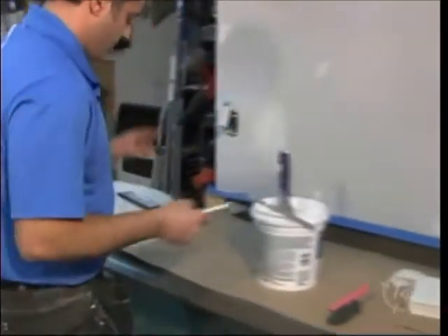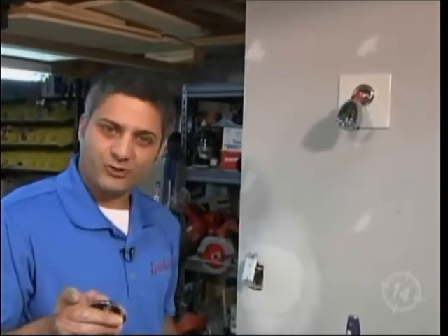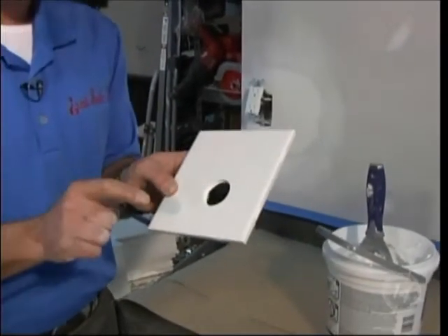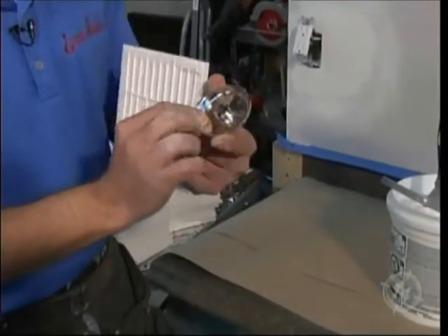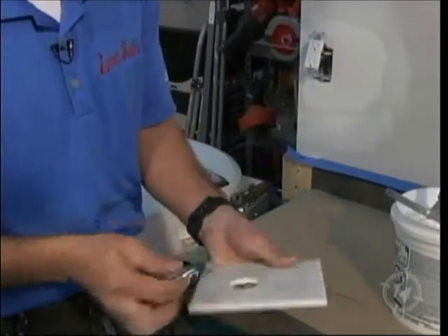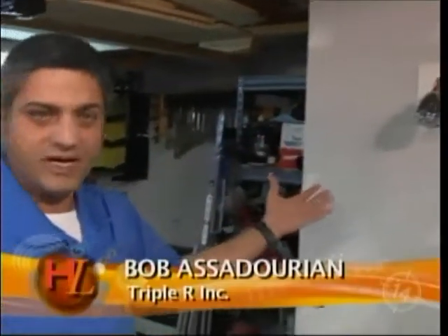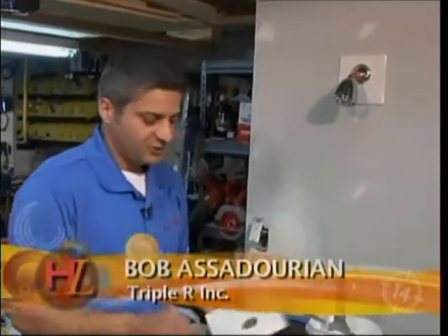One final thing — just before the break I demonstrated the Roto-Zip and made a nice hole here. When you have the proper tools, yes, you can do it yourself. This is the type of hole you'd make when doing tile above your bathtub or anywhere you have a pipe. Once the hole is made, you have the cover plate, which is made to fit perfectly for half-inch copper. You slide the cover on, pop it through the copper, and you've got a beautiful, perfect cut.